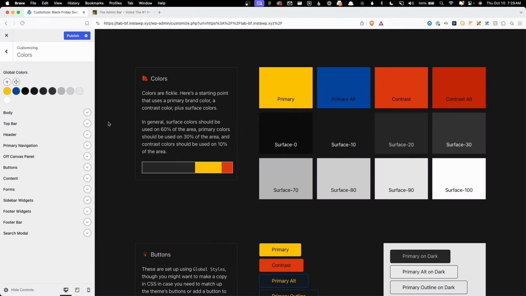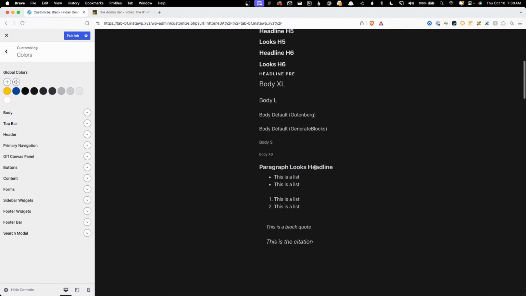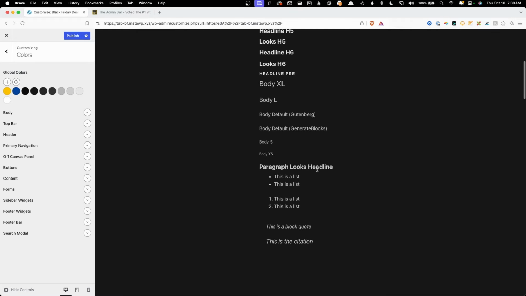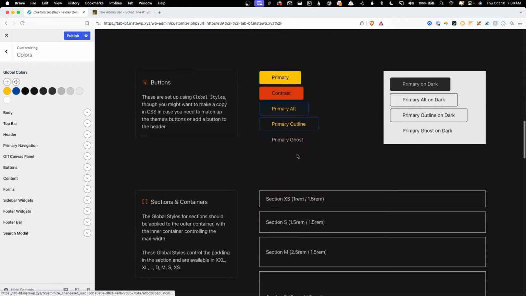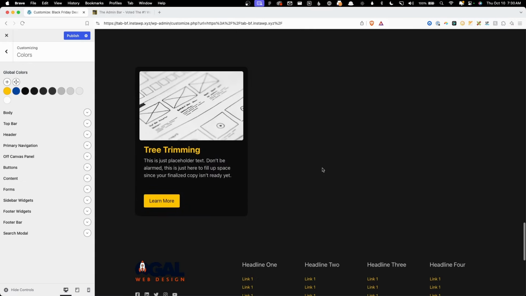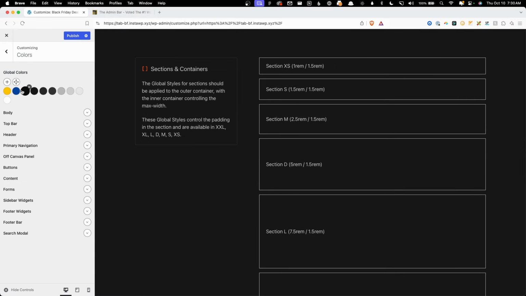So let's go ahead and go back in here, and we can see all of this is automatically getting updated inside of our style guide, and everything looks dark themed now because we were able to take this and reverse this kind of gradient of colors. Doing it this way means we don't have to retheme everything in the website, which is a really handy way to set this all up. You just have to remember that now your darkest color is a 0 and your lightest color is a 100 if that matters to you.